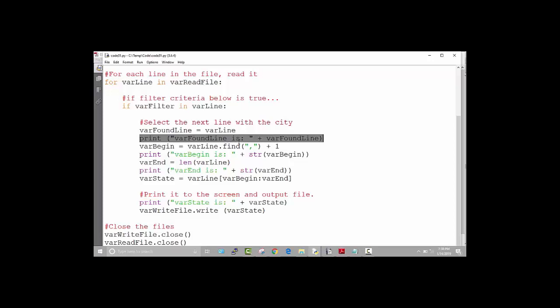Having these extra print statements in can be very helpful in determining what values the variables have at this point in time. By doing that, you know what the beginning position is, what the end is, and then the final value that you extract. You'd want to do this maybe when you're building the code, and for the final product you'd want to comment out those extra print statements.